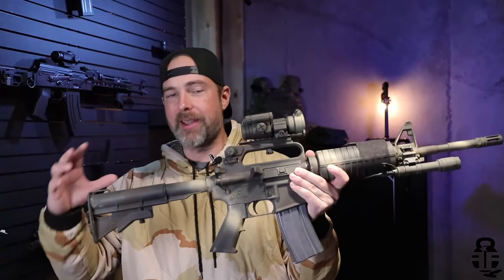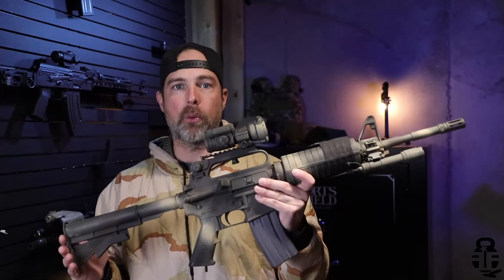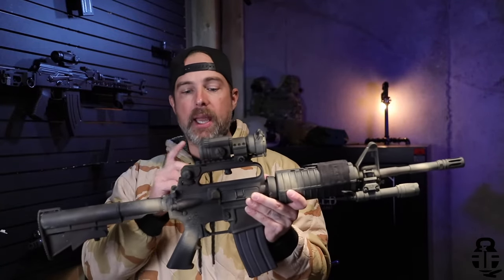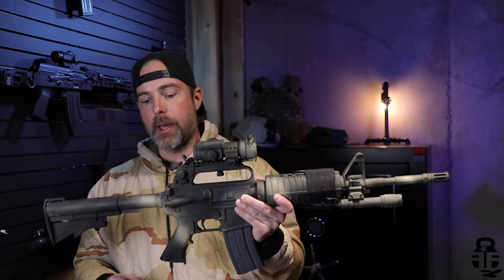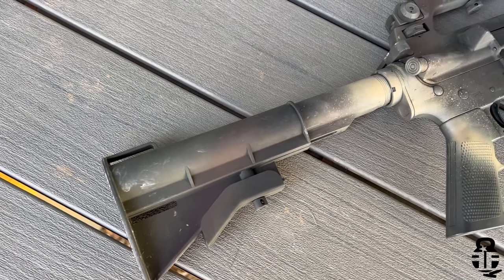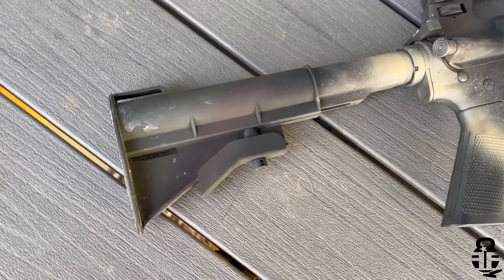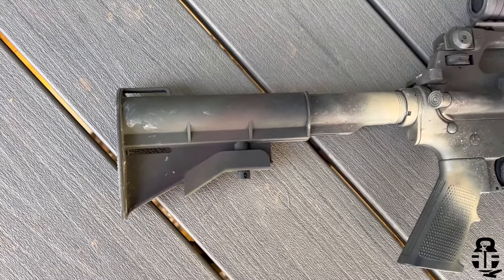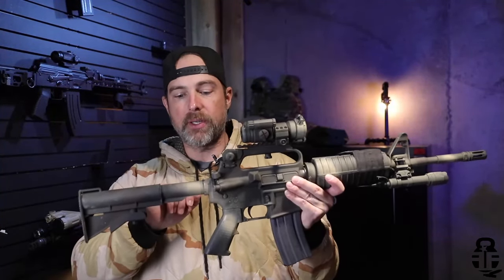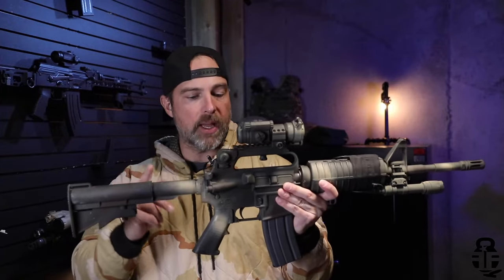First and foremost, this is going to be a Carl 15 buttstock right here. And this is exactly how my first M4 was set up when I got to my first duty station at Fort Riley. We ran A2 M4s just like this. But this was way back in the year 2000. So I didn't actually see a flat top M4 until several years later when I deployed to Iraq in 2003. So we still had the Carl 15 stock on here. Standard, you know, M4 style receiver extension, buffer tube, whatever you want to call it. The Carl 15 stock came from Brownells.